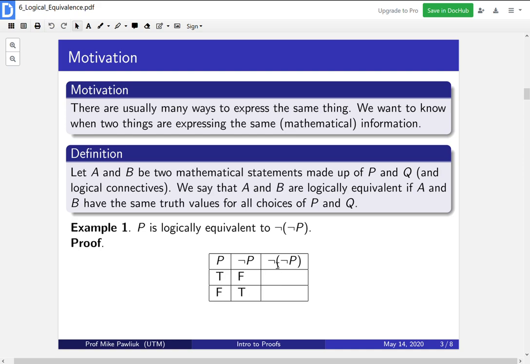Now let's apply NOT to NOT P. In this case, we've already computed NOT P in the second column, so now we need to apply the NOT to the second column. So NOT of FALSE will be TRUE, and NOT of TRUE will be FALSE. So we've just computed NOT NOT P, and now we compare it to the column for P, and we see that these two columns are the same.